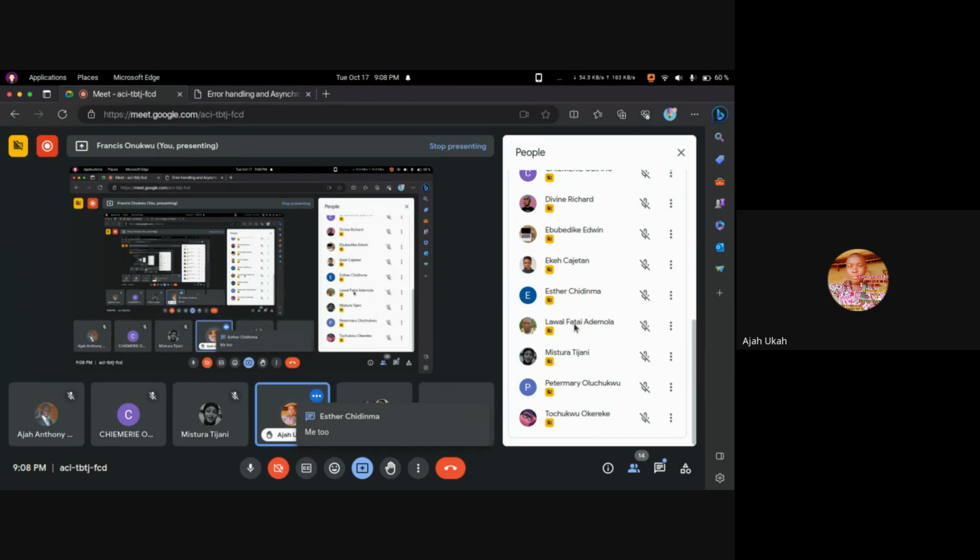I grab a clue from where I started. But my question is, is your editor Visual Studio? I cannot understand the background of the editor, so that I will know how to locate things, because I'm making use of VS Code. Please rephrase your question. Like the IDE, your editor, is it the same as VS Code, or what are you using? What editor are you using?